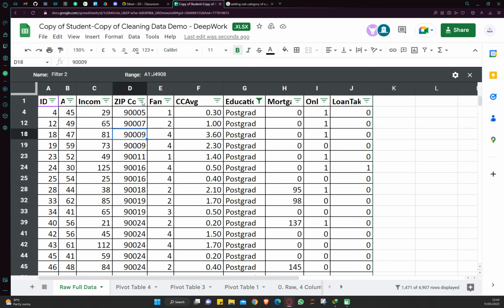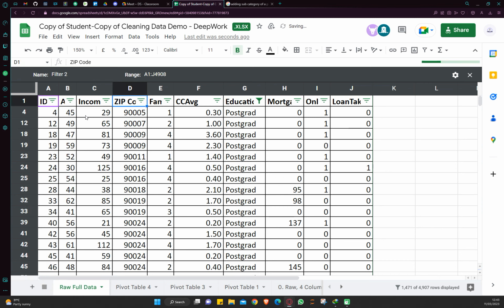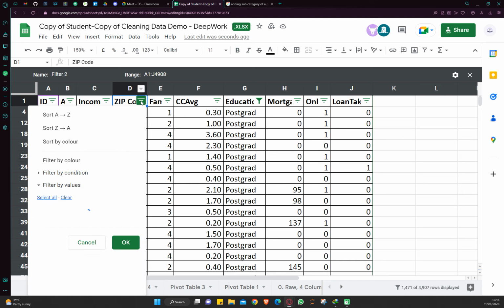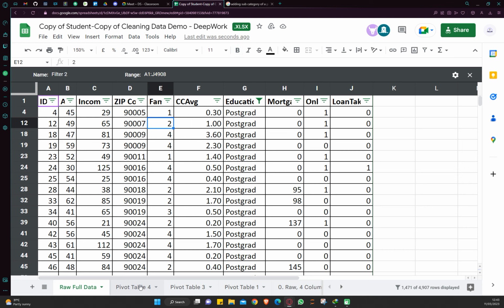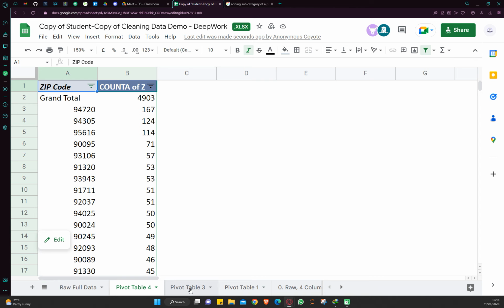First of all, bring out the missing value again. Remember you filter by postgrad. Where is that missing value? Oh, we removed it. You filtered it out. Someone has created another pivot table. Yeah, I created another one just now to check something, and check it out.